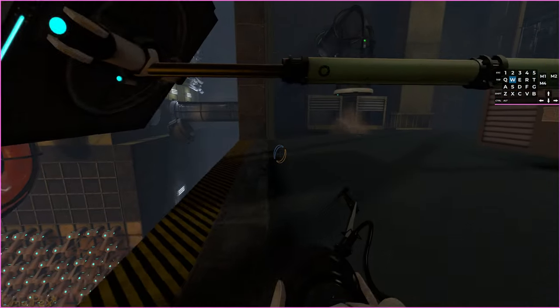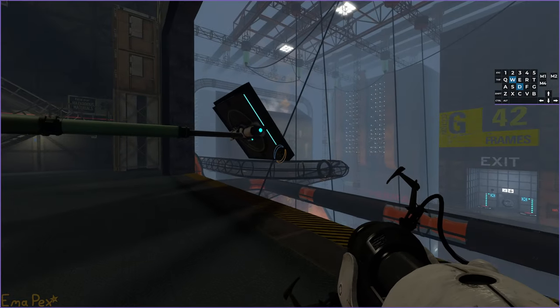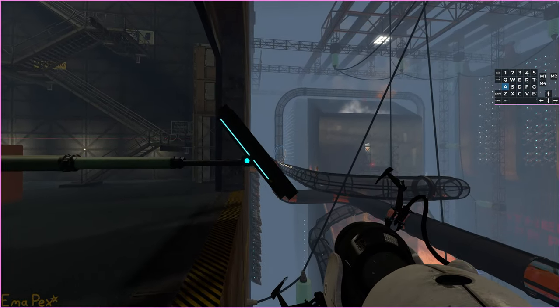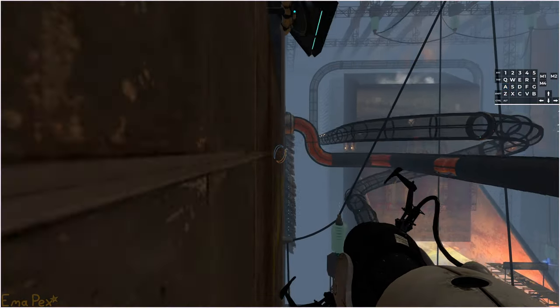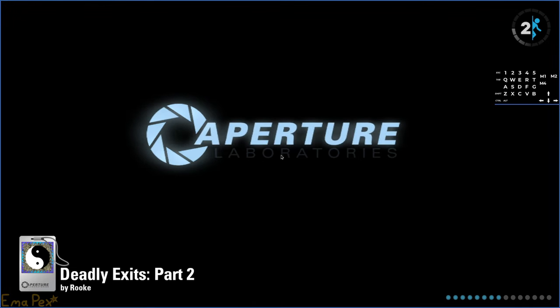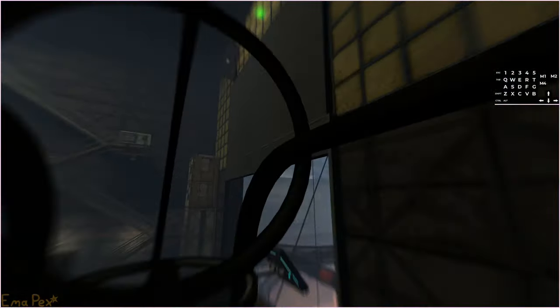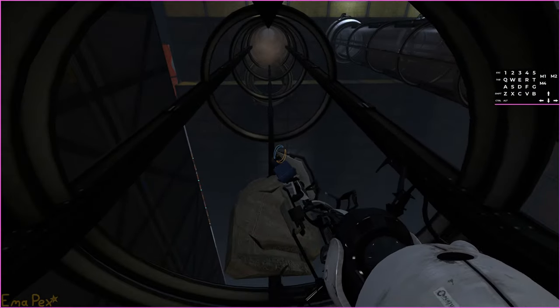So I'm not going to try, but I guess I have to go this way. I don't know what's on this panel. So it's something you can pull, but I don't have a reason to interact with it yet. And I also can't really interact with it yet because of how it's angled, which is, you know.